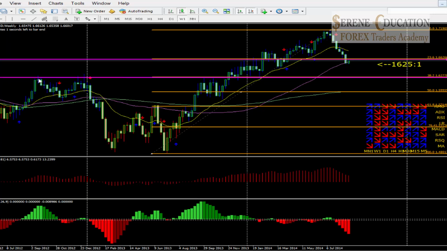You can see where the 38.2 level is coincides with the September resistance level highs and the October, November, December resistance level highs of 2012, and again August and September of 2013. So 38.2 would be our long-term target for the foreseeable future if we fail to see price breaking this 23.6 level. Continuing to find resistance at this level for this first week of September would put more selling pressure on price, and therefore we should be looking to the downside. Roughly around the 38.2 is our next potential target for the foreseeable future.